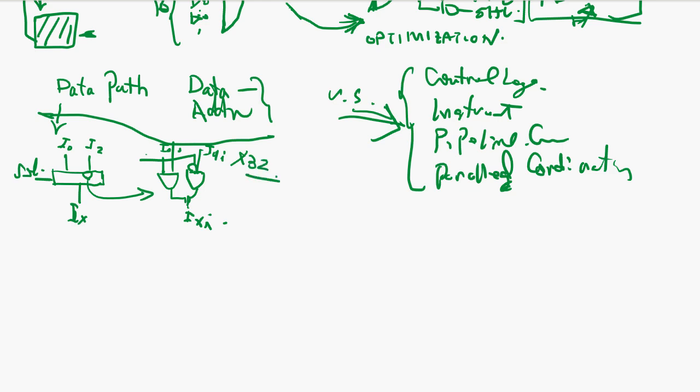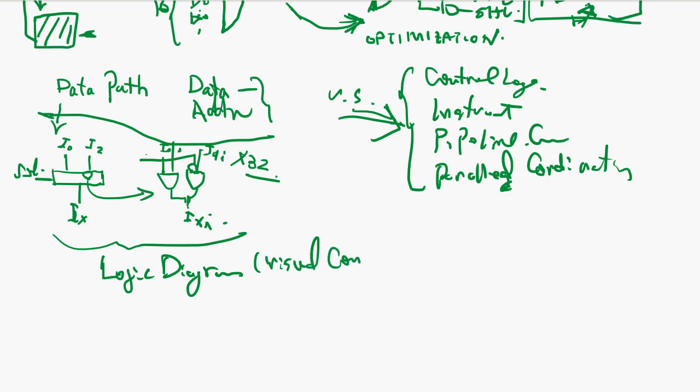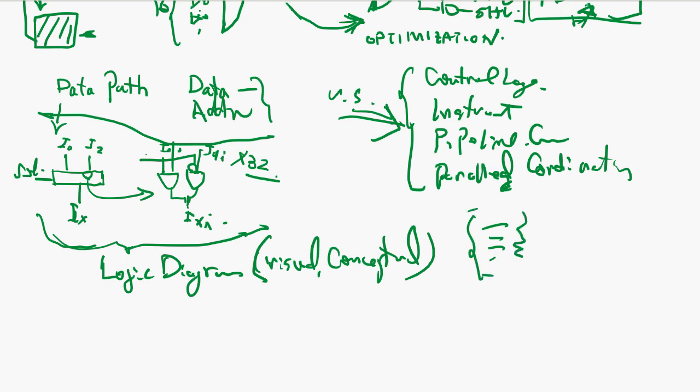It's much easier to keep control over all the logic design using this logic diagram, and it's very visual and conceptual, so you can see where to improve much easier. But if you write the software code, you probably don't know how the data flows, and it's very difficult to do that task.